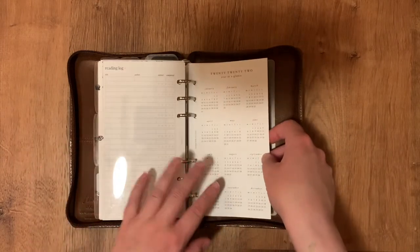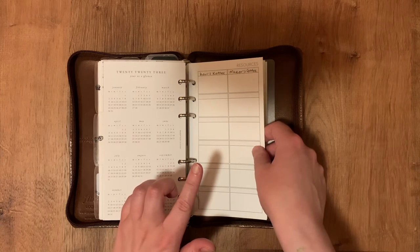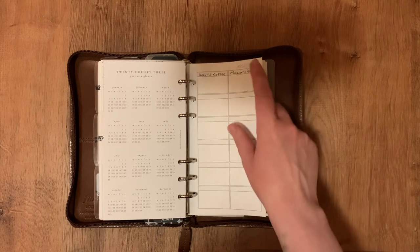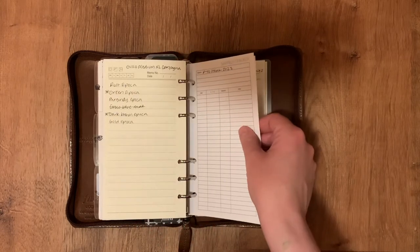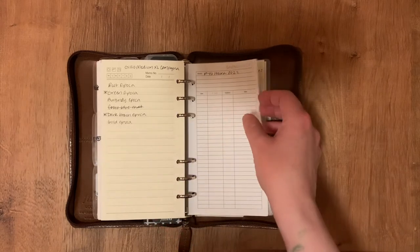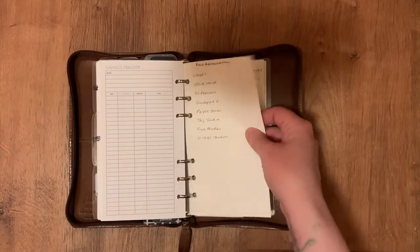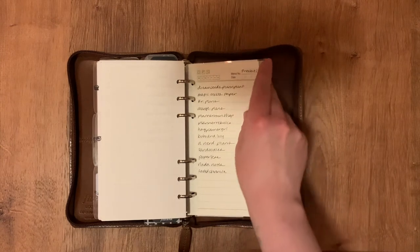This is my reference section. Just a free calendar from Paper Test Designs. Resources — I'm going to start putting opening and closing hours for certain businesses because some have really funky hours and I can never remember them. A wishlist for Vanderspeck and Jilio — I have a custom Vanderspeck coming this month and I cannot tell you how excited I am. A savings tracker from Peanuts Planner Co that I'm repurposing to track my PTO hours. Some Stalogy paper with mine and my husband's favorite restaurants. Instagram accounts that offer freebie printables.